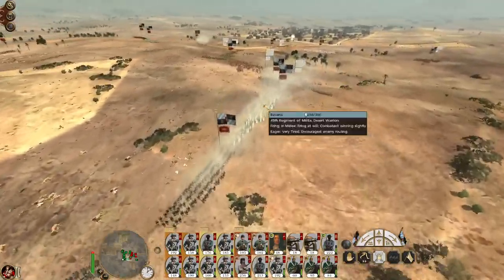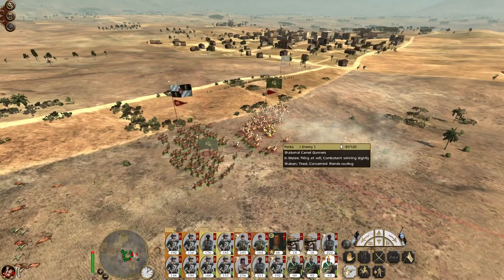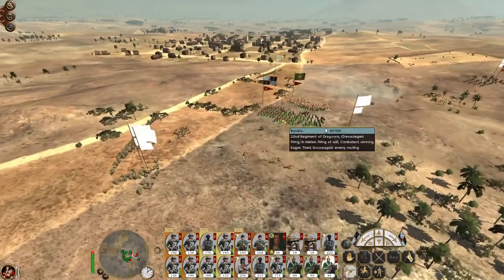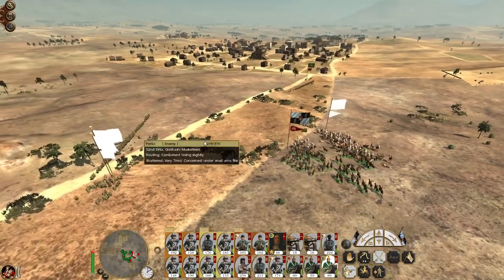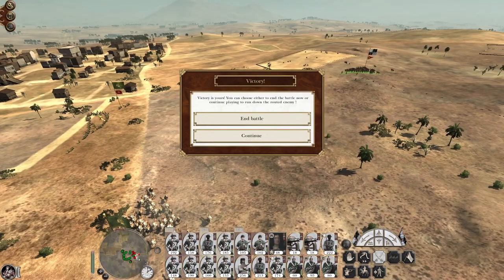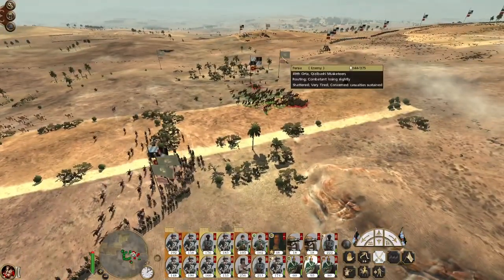Let's get my general on the move. That's the only enemy unit left, although actually you guys are now. Camels is unfortunate. It's real unfortunate. Another unit that's come back. We have to continue and smash into them. General, go after the 34th.